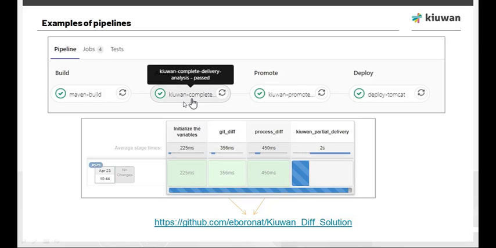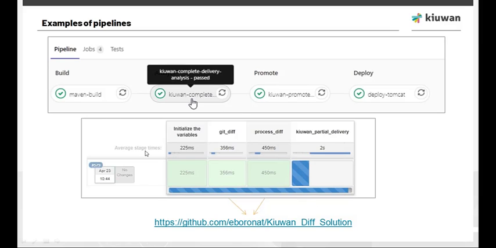And if everything is fine, as it is in this case, then I will promote this delivery to baseline. And finally, I will deploy my application in a Tomcat server. So as you can see, everything is automated. But if I want to stop, because here Kiuwan detects some security problems, then I can stop and I will not continue with the pipeline.